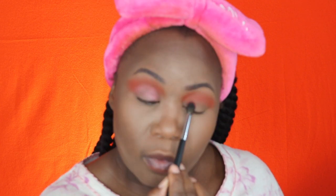More of a lid color. Since I had already put it in the crease over there, we're just gonna put it.